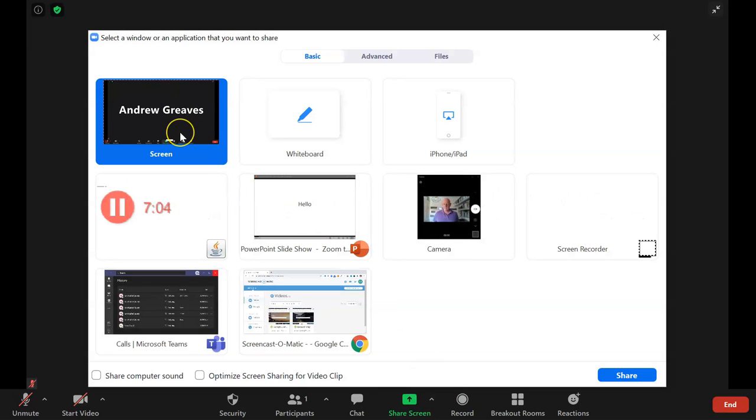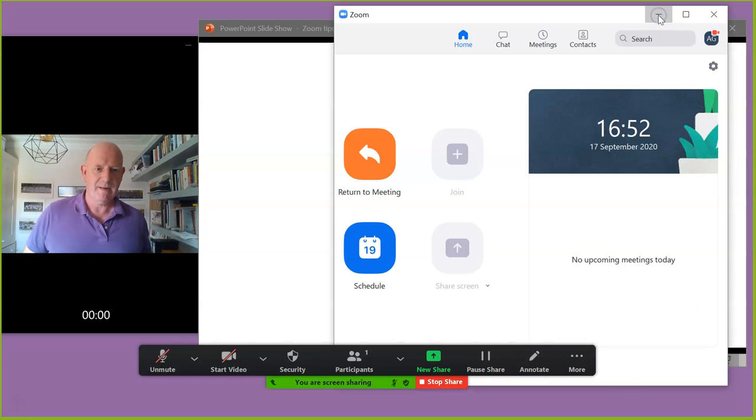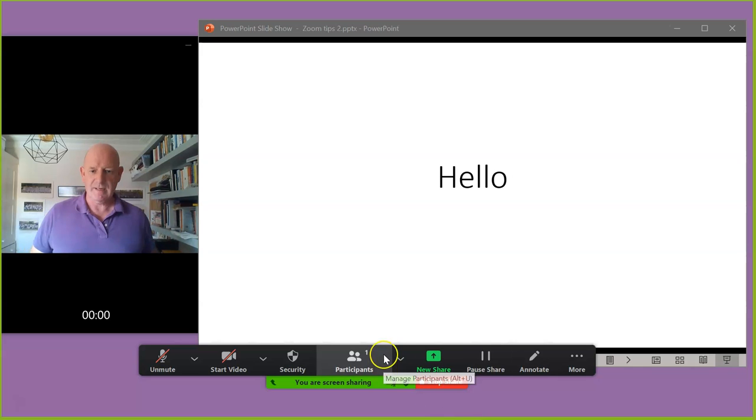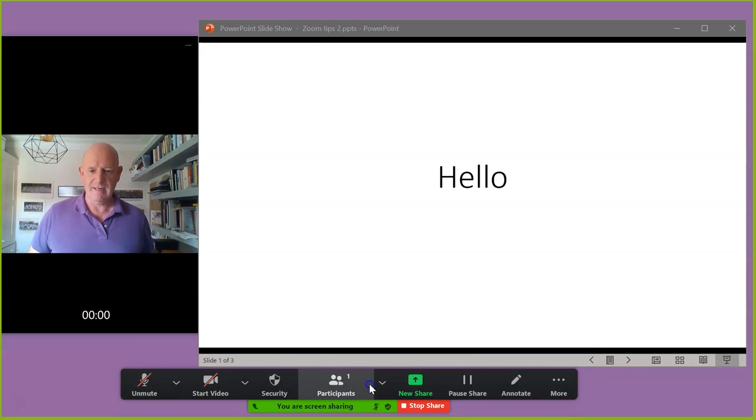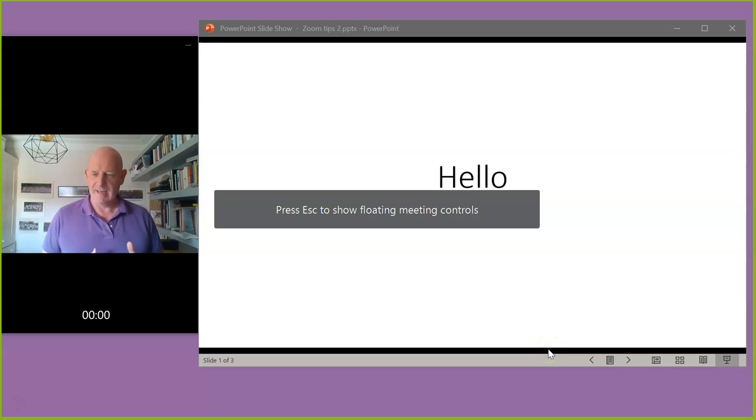And what I want to do is make sure that I'm picking the whole screen, because that's what we've just cleared and put the video and the show on. So if I click on that and share, and now just minimize that, then we have what we need. You are now looking, or the attendees are now looking at a combination of my video as well as the PowerPoint show. What I do have is this floating taskbar is still visible because we're looking at the whole screen. So I'm going to hide that, and then when I need it later on to finish the meeting, I will press escape and that will come back up.